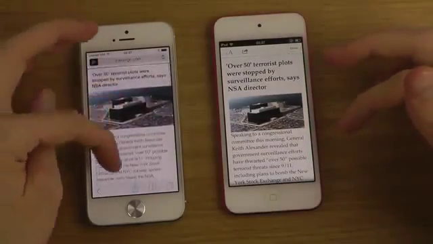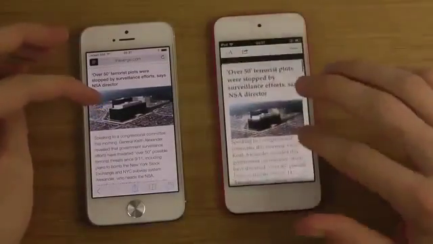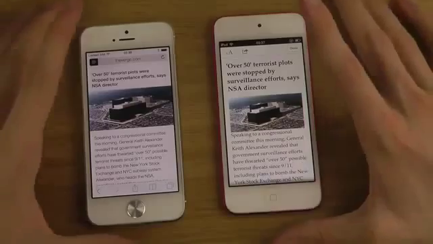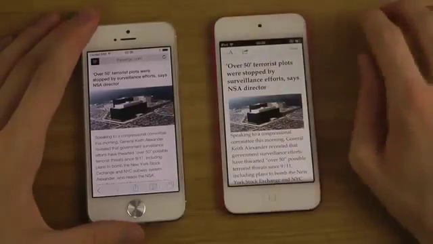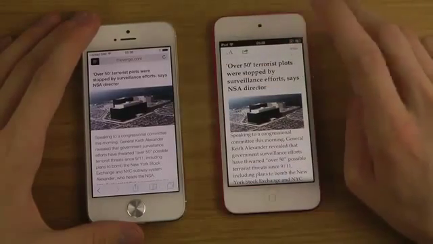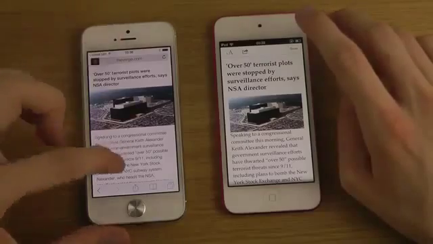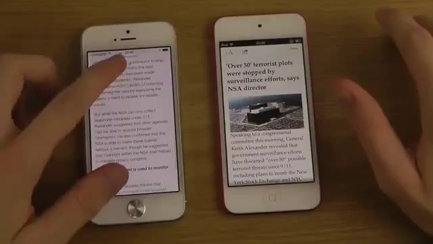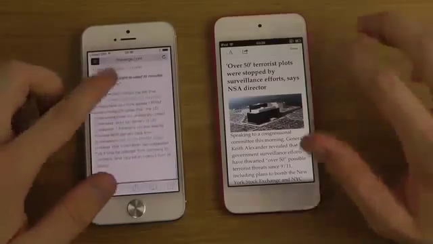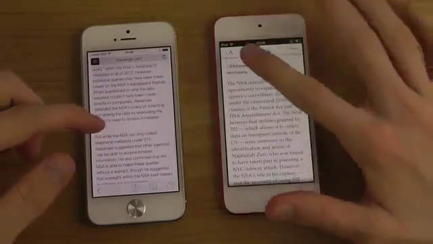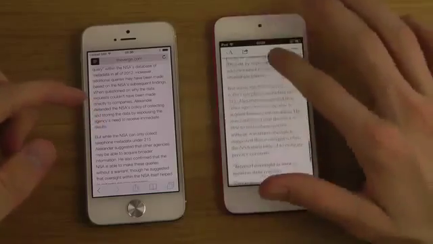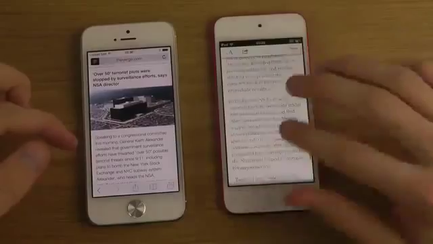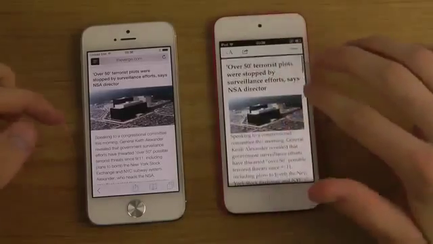You can see that when I'm at the top here, I still see the bar there at the bottom. So definitely good that I can quickly open up a new tab or anything. I don't have to close this by clicking on done. When I go down, the one up at the top is getting even smaller, but I still see which website I'm currently on, while in iOS 6 it stays the same at the top always. So definitely a nice little update over there.